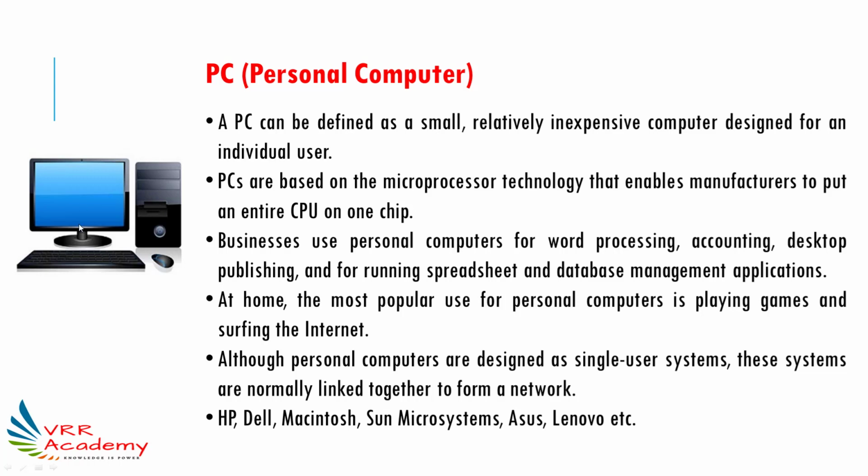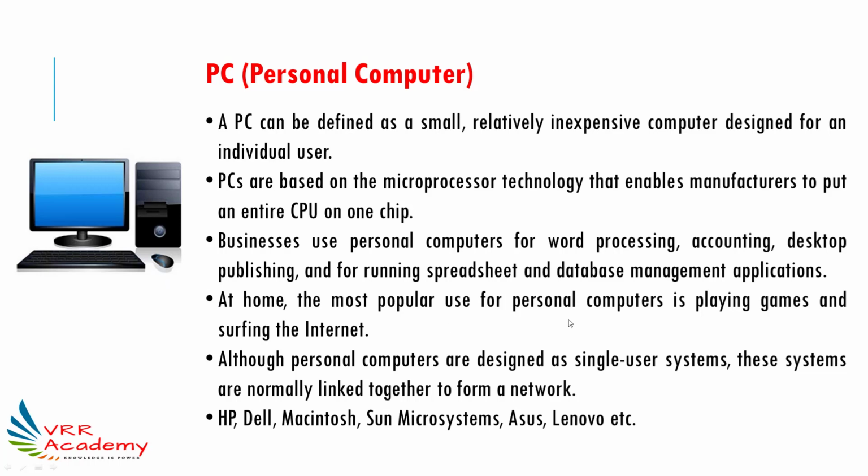Then these types of computers, you can use for personal use, or you can use for business purposes also, like word processing, like MS Word, where you can type a document, some accounting, desktop publishing, and you can have Excel, a spreadsheet, and a database. All these things we can have in this particular computer. And at home, this can be used as an entertainment media nowadays.